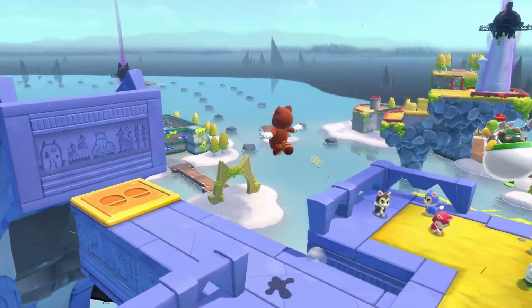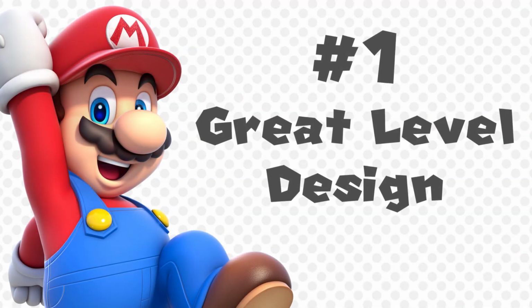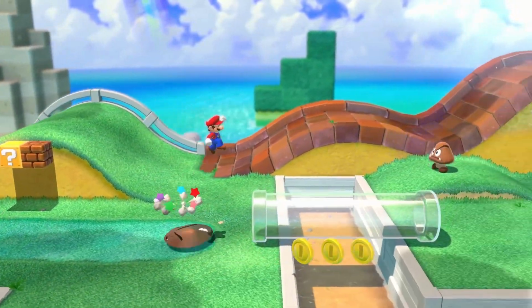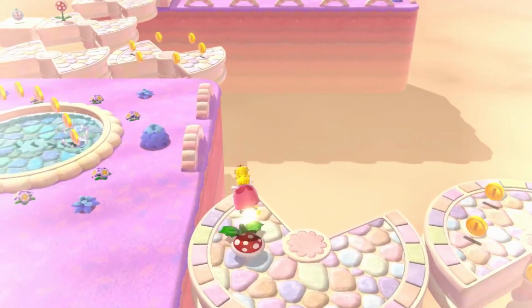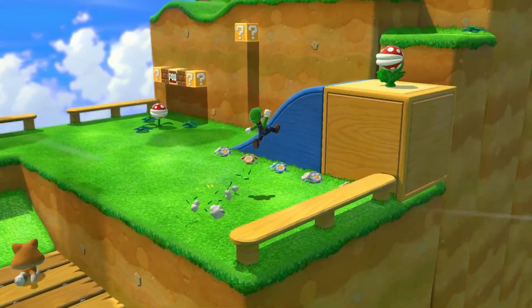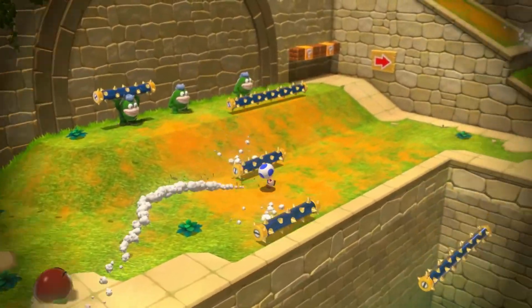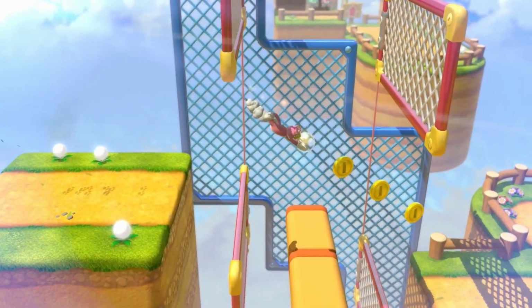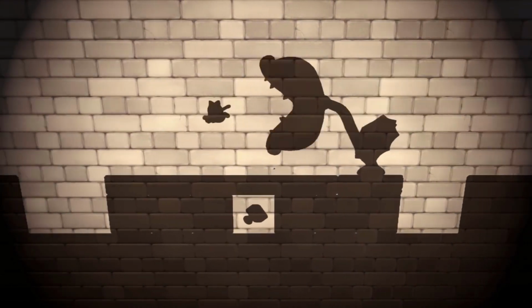Now let's start with number 1. Number 1. Great level design. Easily one of the best elements of Super Mario 3D World is the level design. This game is much more linear when compared to the other 3D Mario games, but that isn't a bad thing. Each level introduces new gameplay mechanics that are explored and expanded upon as the level continues.